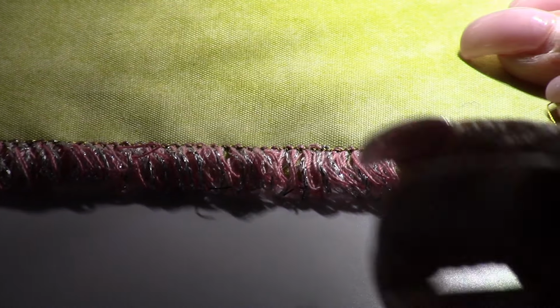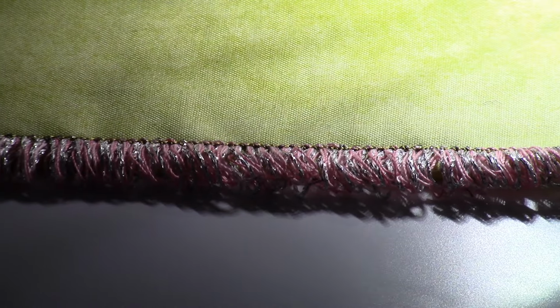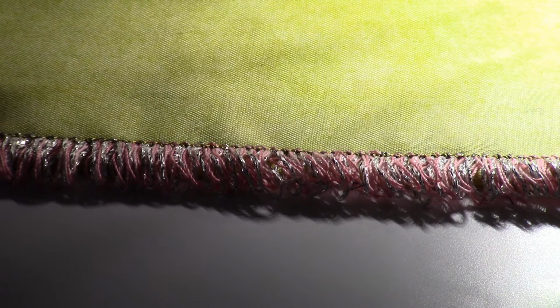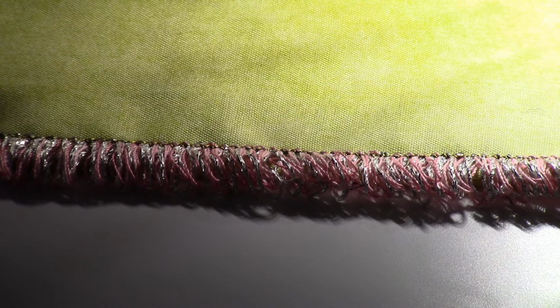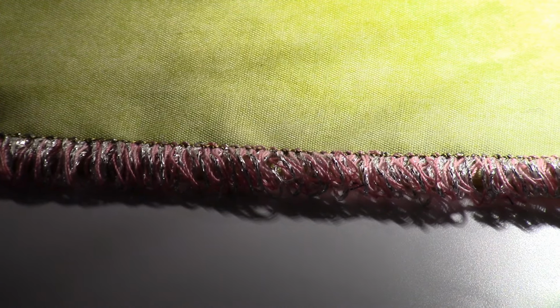So it's not hard to do. It's not hard to do at all. You're just using whatever color threads that you want. You have to make sure that you are zigzagging and securing that needle thread, which is the looper threads. And does it automatically do this zigzagging? No, you do it on your sewing machine.